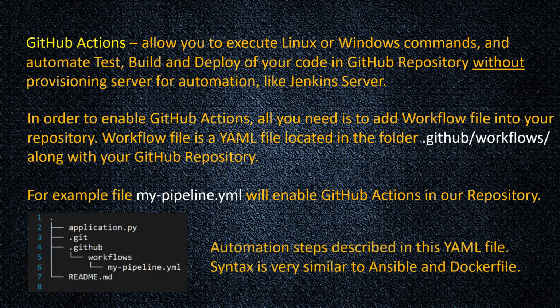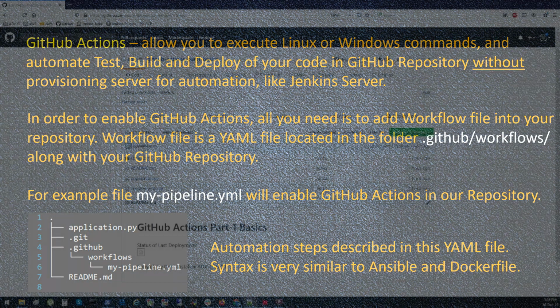It describes the automation steps, what this action is doing, and the syntax of these workflows is very similar to Ansible and Dockerfile. Basically, almost everything is like Ansible. I think it's 90% the same as Ansible. So if you like Ansible, you will like it also. So let's go to GitHub and I'll show you how everything works hands-on.